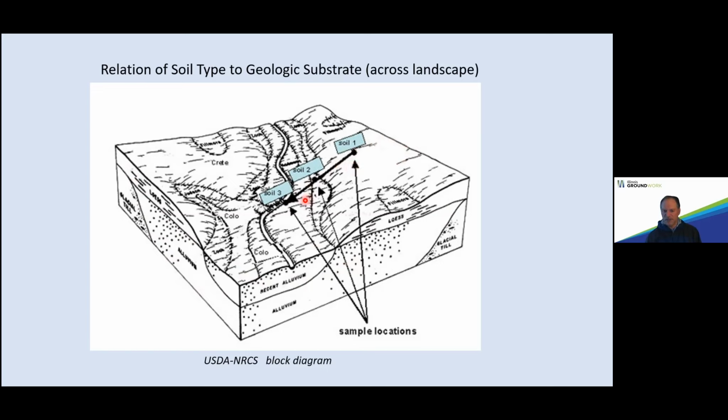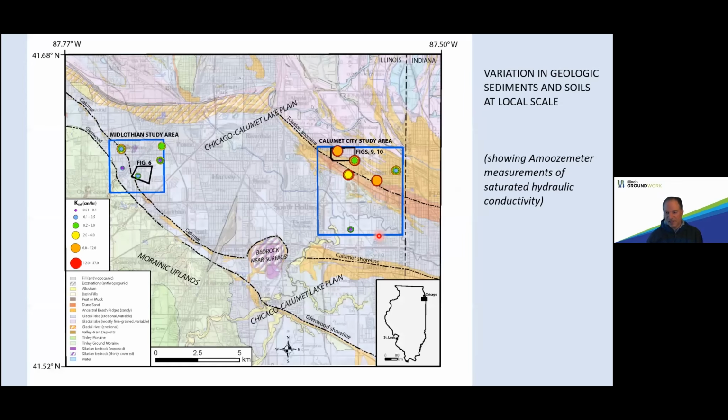This block diagram shows you that as you go from this soil to that soil to that soil, you have different parent materials for the surface soil profile. That geological substrate in turn affects some of the practical things we've been doing for projects in southern Cook County, where we've been studying the infiltration rate of water flow through the soils and glacial sediments. This brings us back to other videos where we looked at the mousometer and saturated hydraulic conductivity, and sandy sediments where we have dune sand or beach sands affecting the hydraulic conductivity compared with more impermeable lake sediments that are fine-grained here.